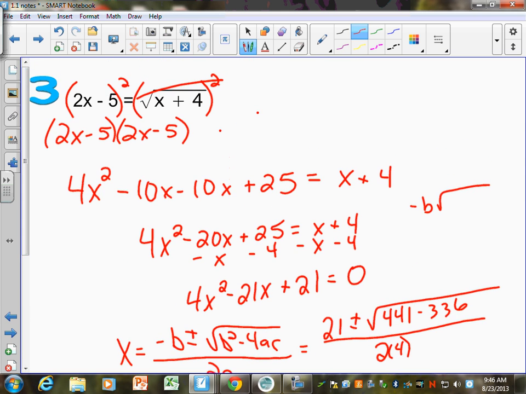Sometimes, especially if you get nice answers, like not radical, you want to make sure that it works when you plug it in. Because remember that to be a solution here, we're not going to have anything imaginary. So if you got an answer that was like negative 5 for x, that would make that imaginary on this side. You agree with that? So square root equations sometimes have what we call extraneous solutions, which means sometimes you do the math right and you get answers, but when you plug them in and check them, they don't work. I just checked mine to make sure that the negative 1 is 1.34, which isn't even negative, so I'm good to go here.